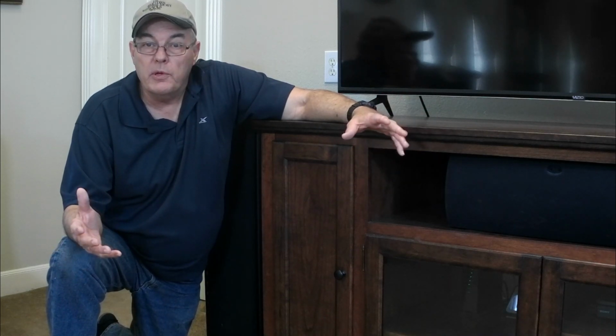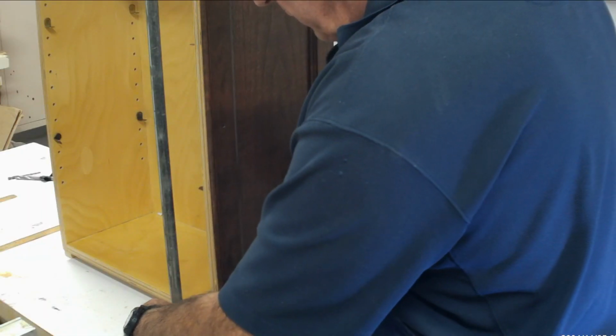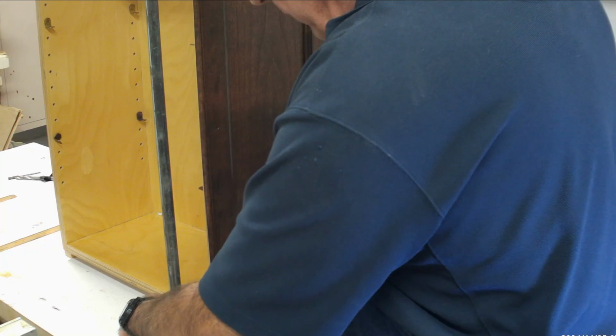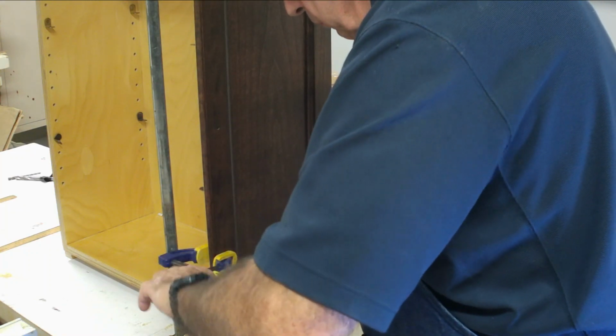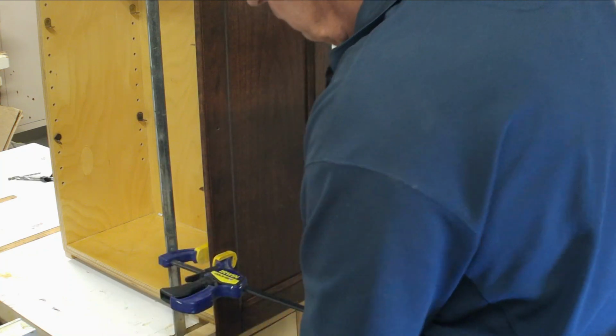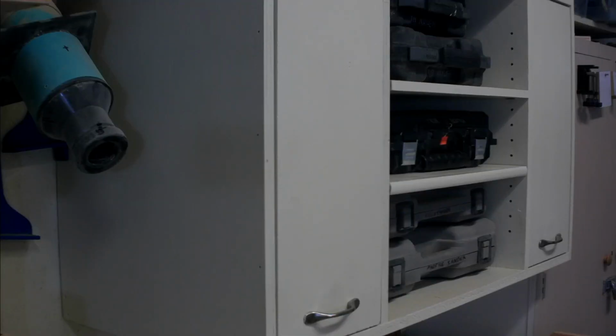So without further ado, let's go build a drawer. Now we promised to show you how to use your cabinet door as a drawer front. But we also recognize that this approach may not be for everyone. So you will need to consider your front treatment before you plan and build your drawer.